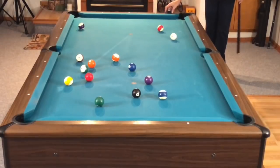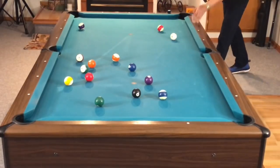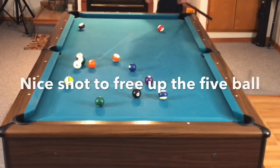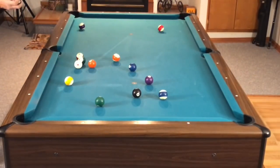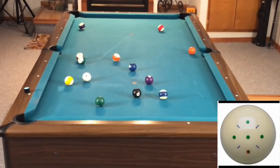Now, because of where the 8 ball is, most likely I'm thinking 4 ball for my key ball at this point. The 6 ball looks like a key ball to a lot of people, but I don't like key balls that are below the 8 ball. So I'm probably going to play the 8 in a corner. So I try to find key balls that are above the 8 so that I can get out with a stop shot. Here's an easy shot on the 5 in the side pocket.